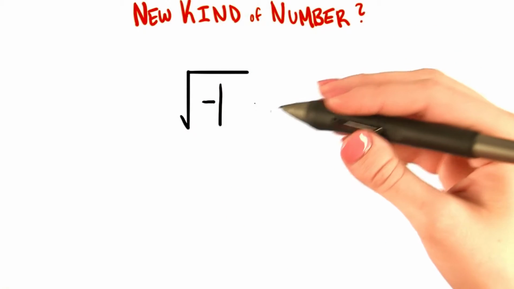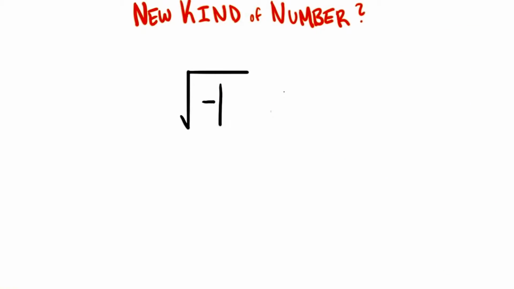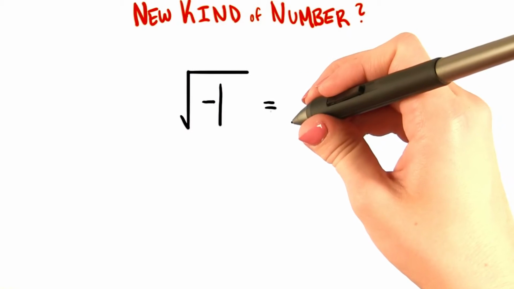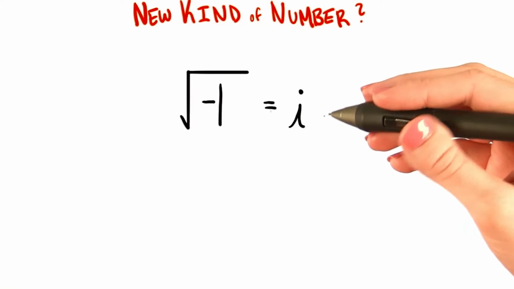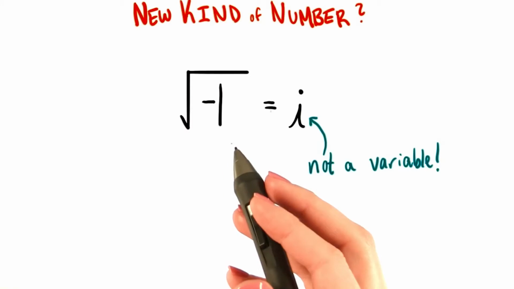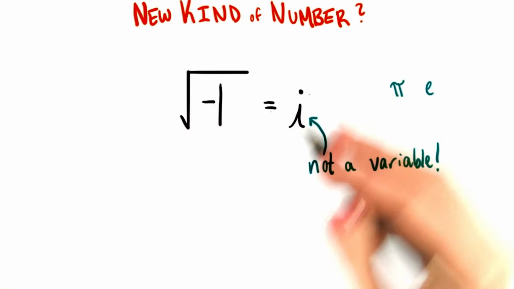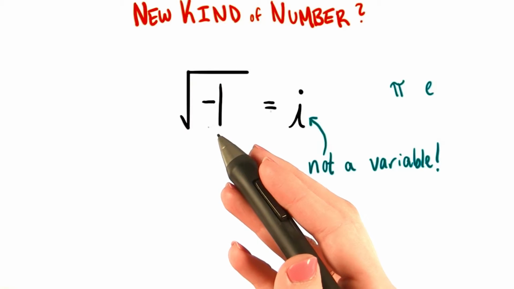Now, because this is the simplest of that new type of numbers, the imaginary numbers, it gets a special name. It gets its own letter, i, because it's the simplest imaginary number. Note that even though this is a letter representing a number, this is not a variable. It's a constant, just like numbers such as pi and e that also have letters going along with them. i is just representing the constant, the square root of -1.